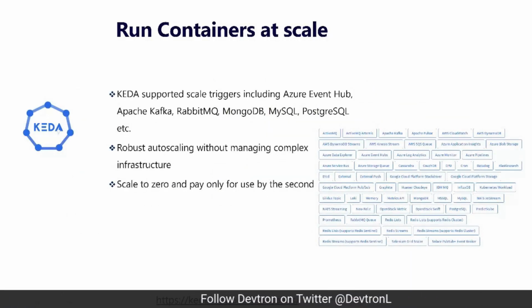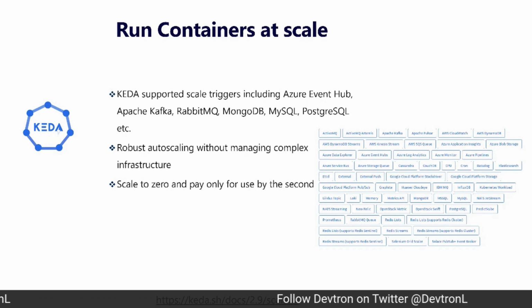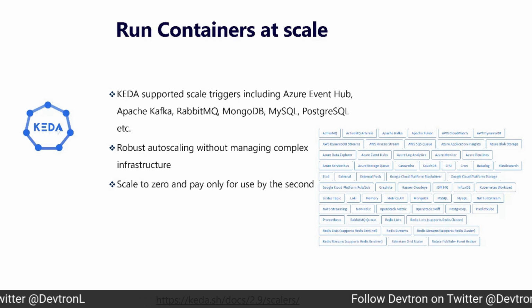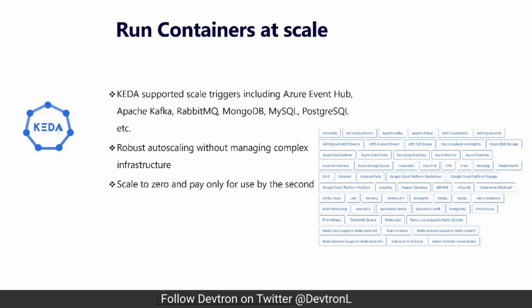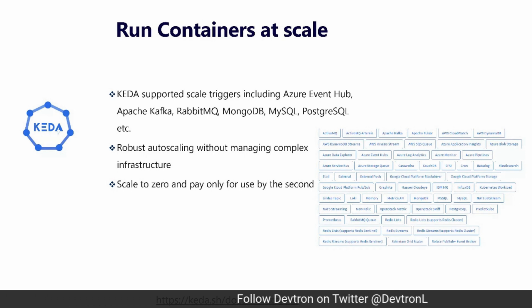So we looked at all these different autoscalers, and it really makes it easy for us to scale without managing complex infrastructure. Think of doing this using your own custom scaler. If the horizontal pod autoscaler is not good enough for our requirement, and we were to do something like this on our own, it would be quite complex in terms of managing the infrastructure as well as the code from our side. But KEDA makes it really, really easy.